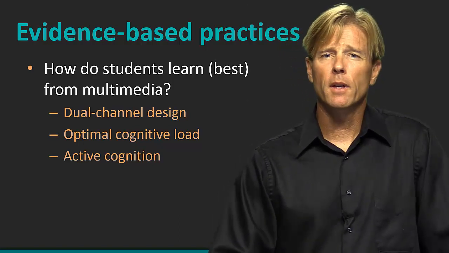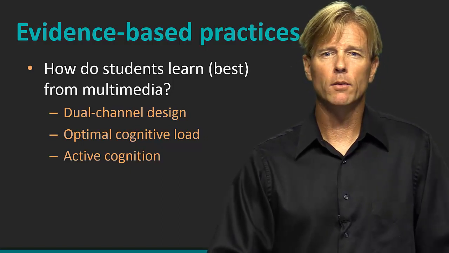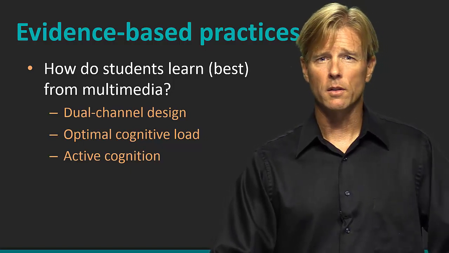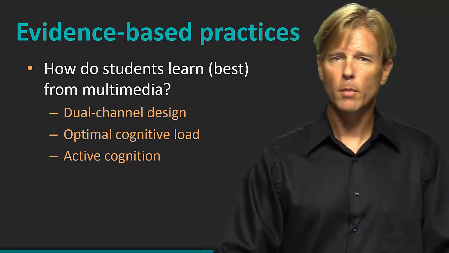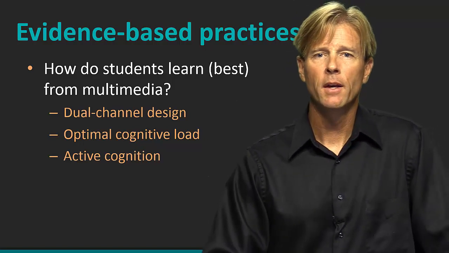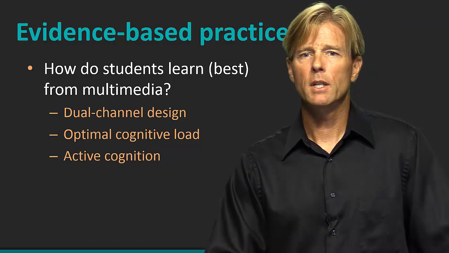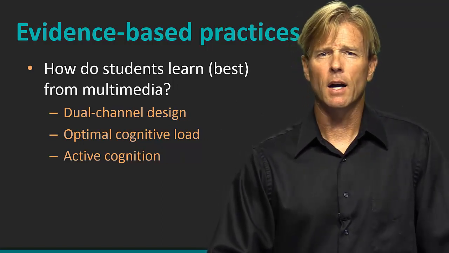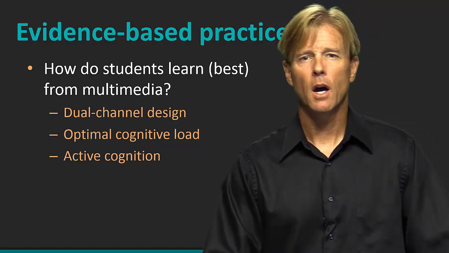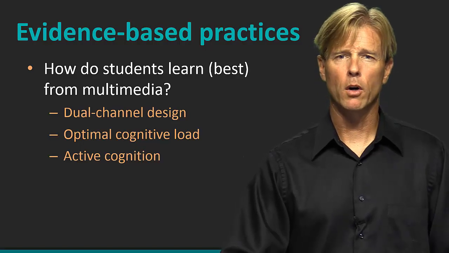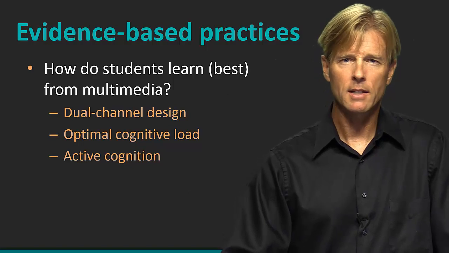The best designs also present content on screen at some optimal level of cognitive load. So this is kind of like the Goldilocks syndrome. Not too hot, not too cold, not too much, not too little. There is a sweet spot in there, so we don't overwhelm the learners cognitively. And of course, the learners need to be stimulated for active cognition. They don't just need active behavior. They need to be actively cogitating. They have to be thinking about what's going on here, actively engaged, meaningfully engaged. And the researchers can tell us precisely what that means.